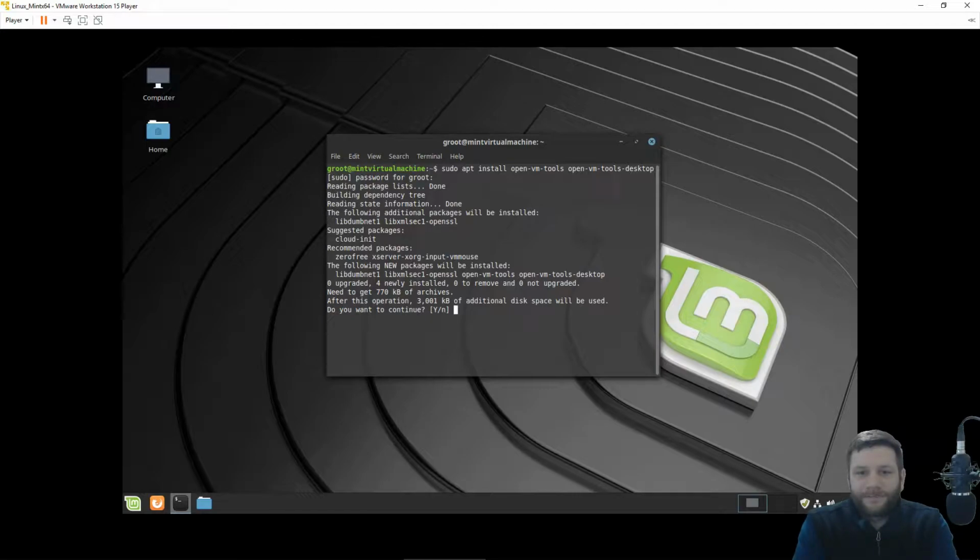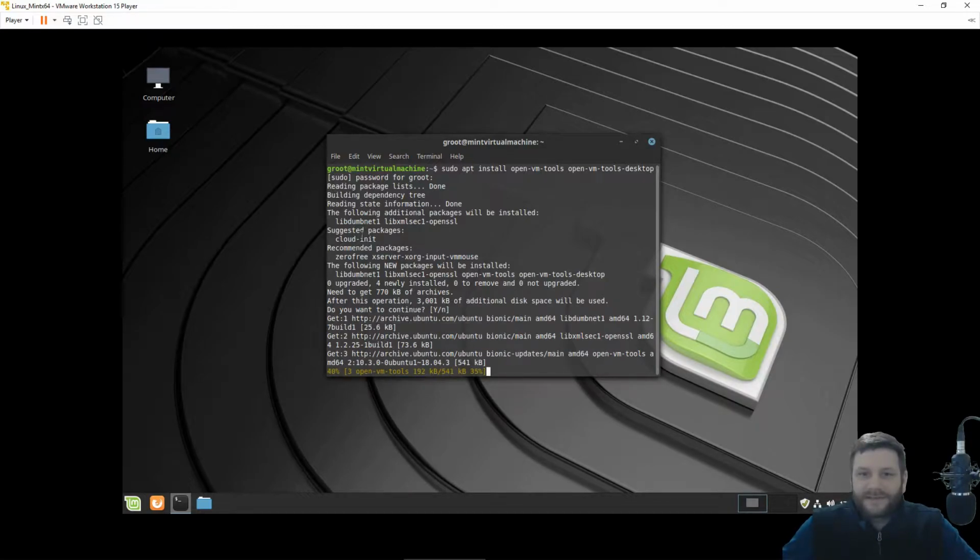And then it tells you a summary, so you can see right here it says 0 upgraded, 4 newly installed, 0 to remove. So that's just a summary of what it's doing. It's going to say how big the download is and how much disk space is going to be taken up. And so now it says, do we want to continue? Since the Y is capitalized, that means it's the default. So you can just hit enter and it'll install it. You can type an N and hit enter and it will quit. You can type a capital Y or a lowercase y, and it'll go. But we're just going to hit enter since it's the default. And now we can see it installing.